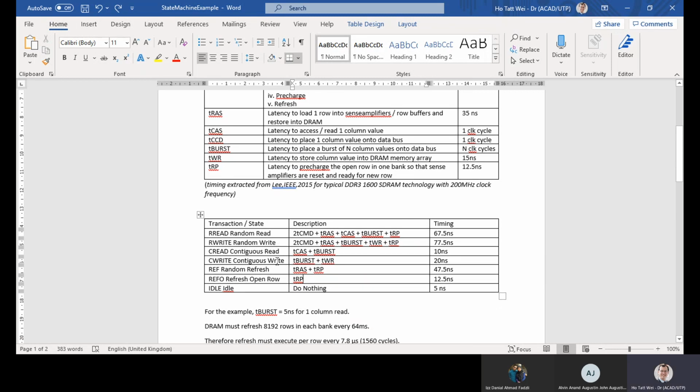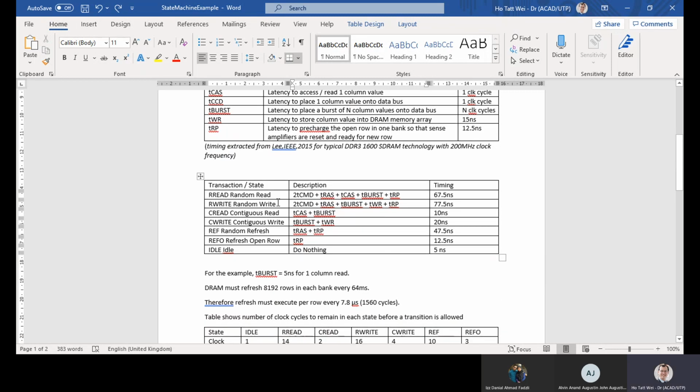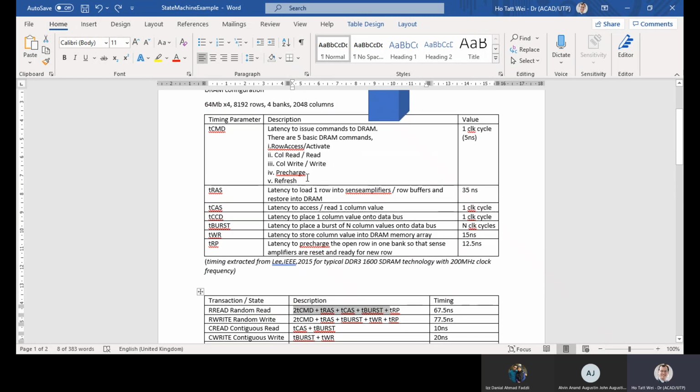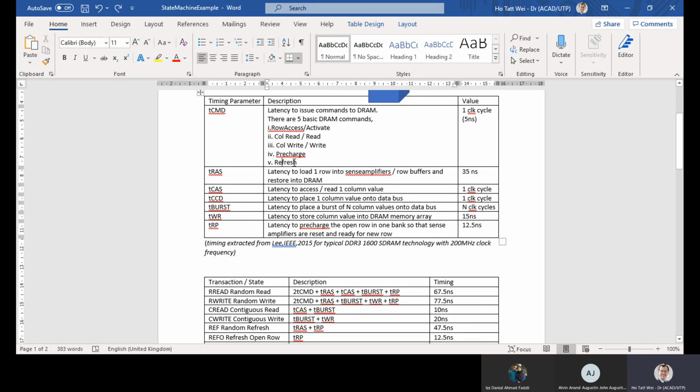Within one operation, let's say read, you already have a sequence of more elementary operations. The elementary operations are actually: row access, column read, column write, pre-charge, and refresh. Refresh is restoring the charge value to prevent corruption. Pre-charge is after you've read things out, you have to put back the value into the capacitors, right? Because remember, reading out the sense amplifier actually destroys the value in the DRAM. So you have to restore it back from the sense amplifier. So that is the pre-charge step, okay?